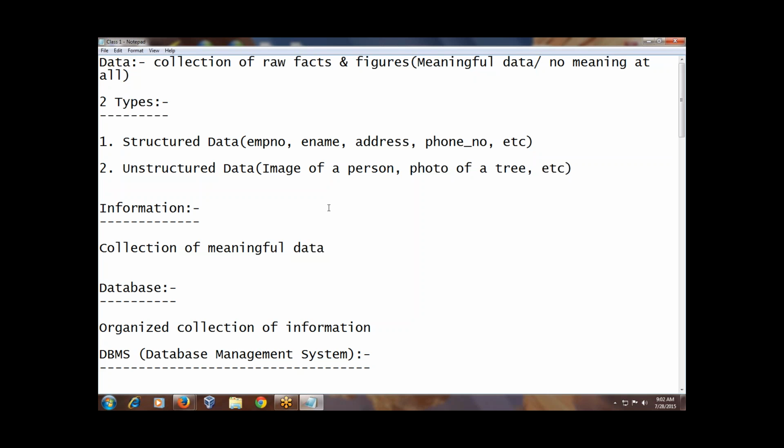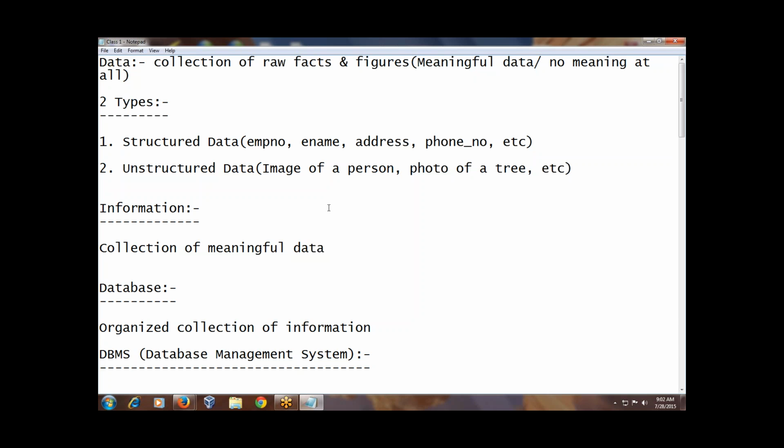Similarly, if your base of database basics is good, then you can build your DBA career with flying colors. This will be a permanent base for you if you understand these concepts thoroughly. Is it clear for you?